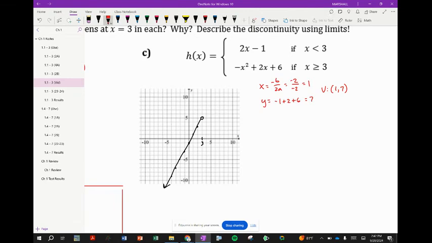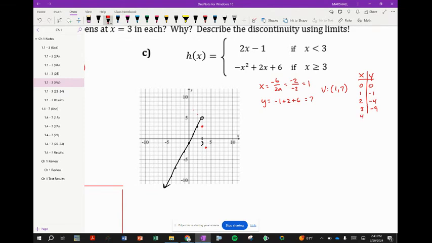But I'm going to erase it in a second here. I'm going to put it there to get myself started. 1 comma 7 is right there. Just put a little dot there that I'm going to erase later. Then I know that because this has a negative 1 as an a value, the table that I want to use from 1 comma 7 is 0, 0, 1, negative 1, 2, negative 4, 3, negative 9 from that vertex. So 1, negative 1 would be there. 2, negative 4. 1, 2, 3, 4 would be right there. That one is going to be the first point that I can actually see. And then 3, negative 9 would be one more over. I went down 4, so 1, 2, 3, 4, 5 more would be right there.